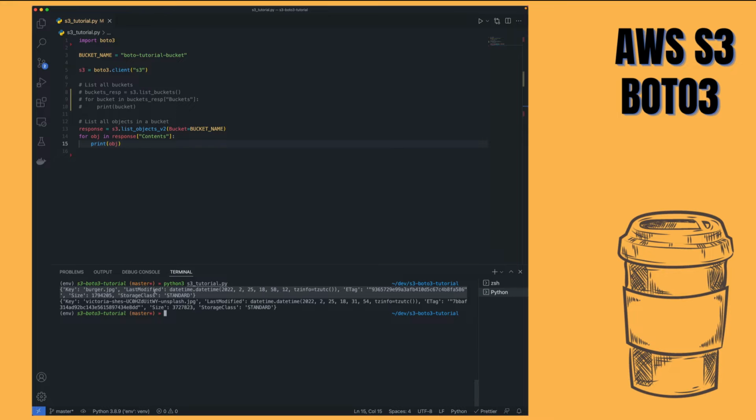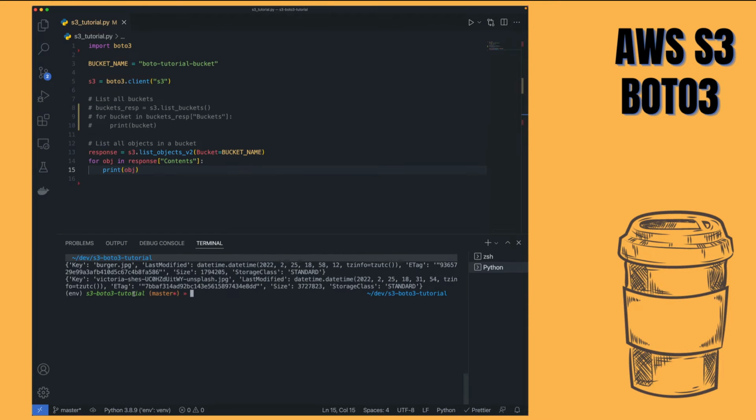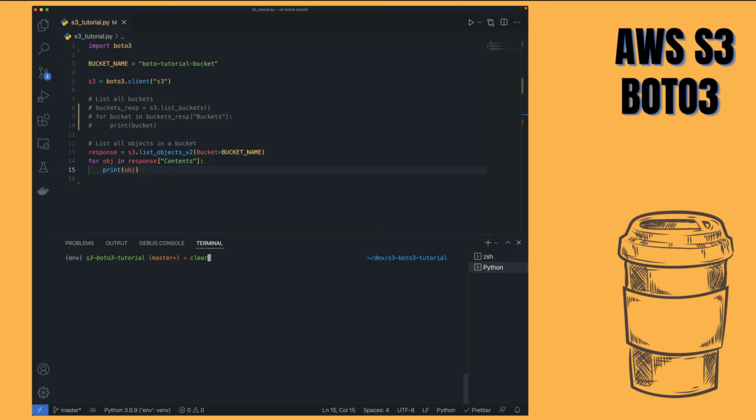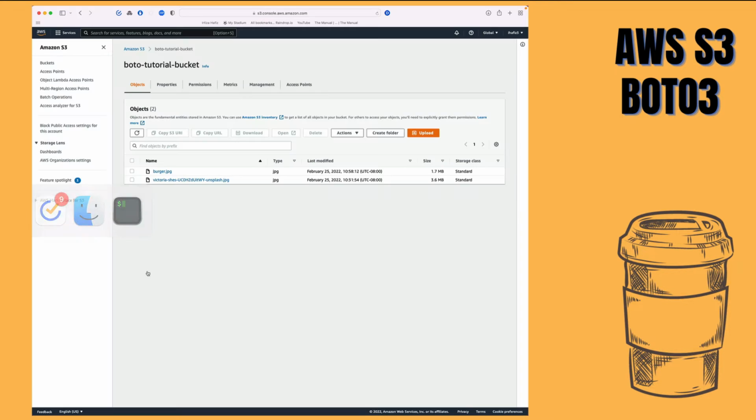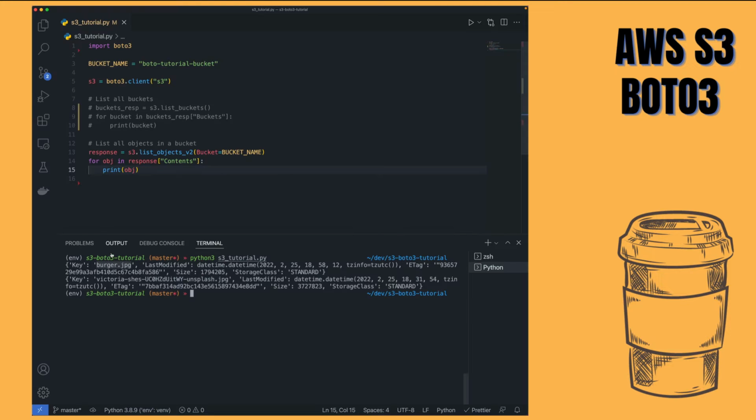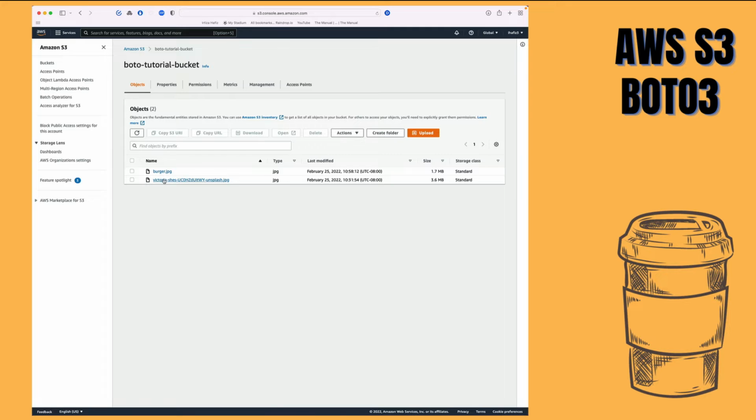So you see we get two keys. I'll zoom in one level maybe. There you go. I'll just run it again to make it more clear. Okay, so we're getting two dictionary objects over here. The first one is the key burger.jpg, which is the file over here. And then the next one is the Victoria unsplash.jpg, the file over here.